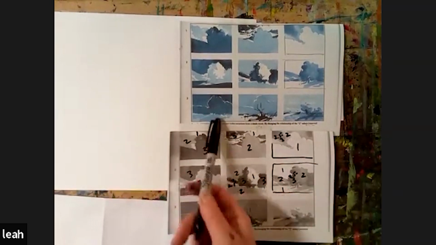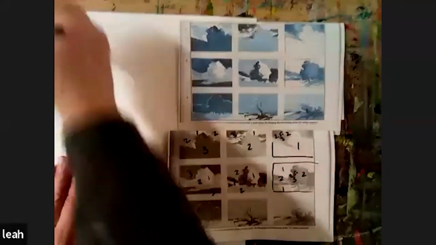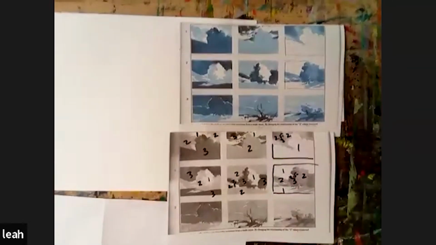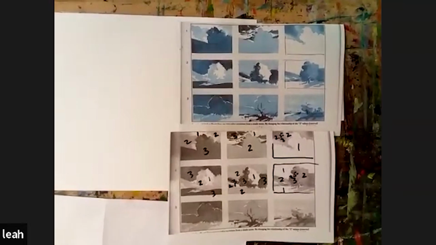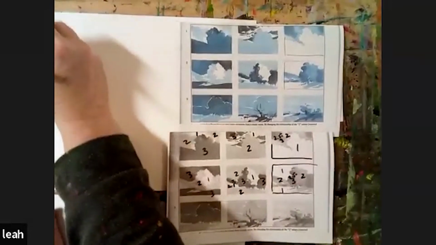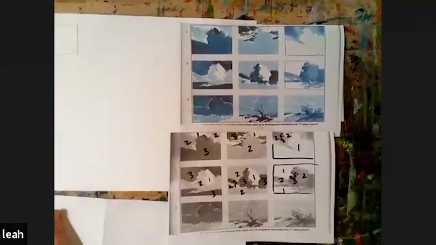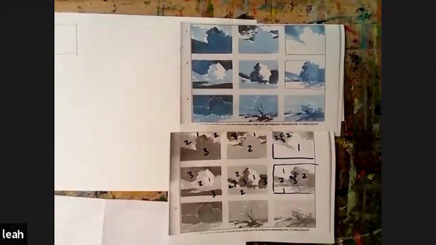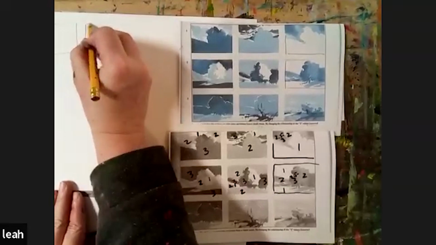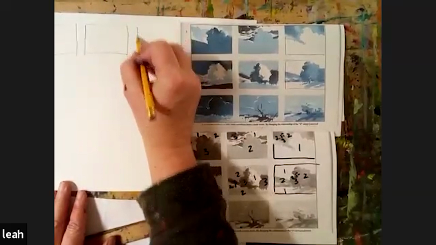So I'm going to have you guys paint each of these. You're going to make a set of thumbnails that look like this. So take a pencil and you're just going to draw. Oh, it would be nice if I had a pencil with a point on it. There we go. So on a piece of watercolor paper, not very big, right? About this size, you're going to, sorry, you can't see all of these. I'll sketch them in really quick. You're going to sketch in these 9 simple little boxes.